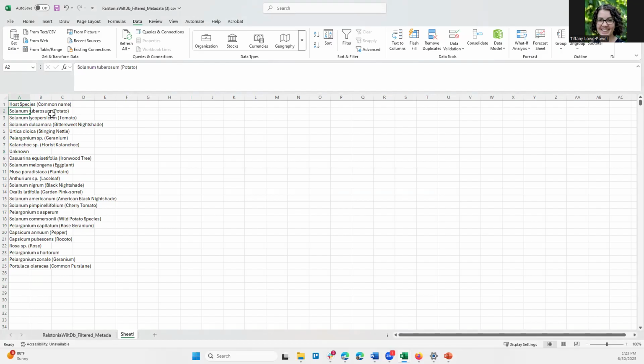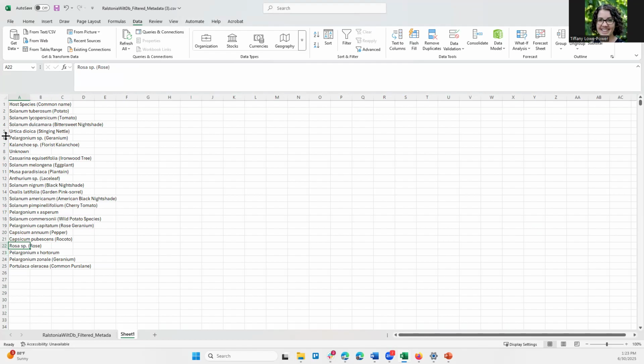And in this view too, we have both the common name and the species name listed. So we've got potato, tomato, stinging nettle is that weedy species. There's been one report of a plantain, a rare report of anthurium, but mostly solanaceous plants, with the exception of these geraniums and recent reporting of rose.